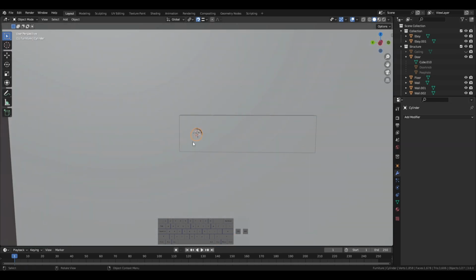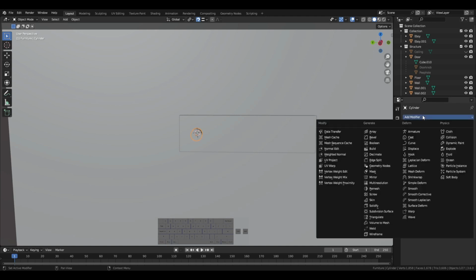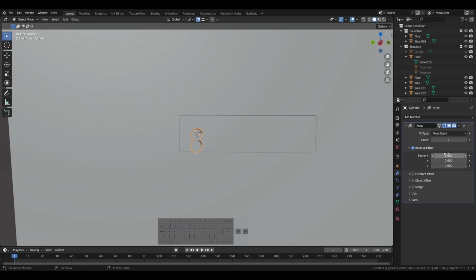All right, I'm going to do another modifier on this. So we're going to go to add modifier. This time we're going to use something called an array. An array modifier basically lets you add copies of it in fixed distances. So down here on the factor, the relative offset, let's put 4 because I want 4.